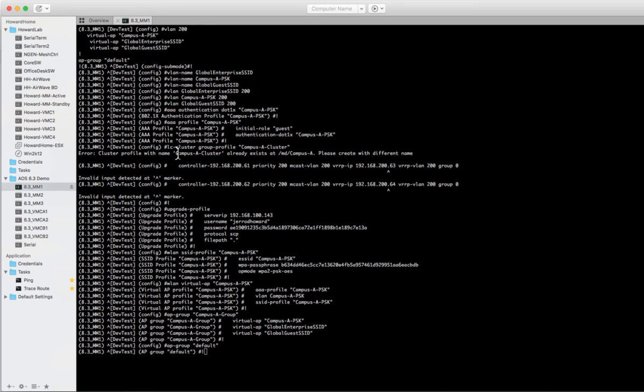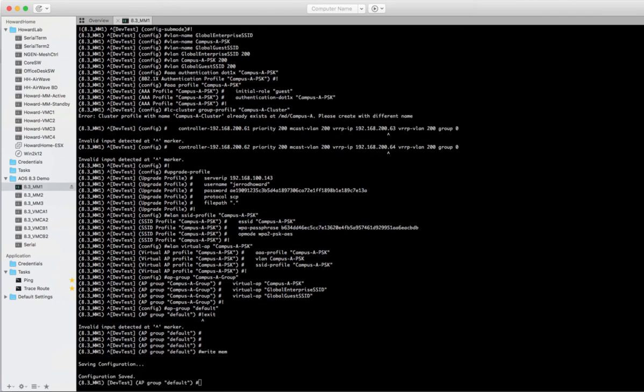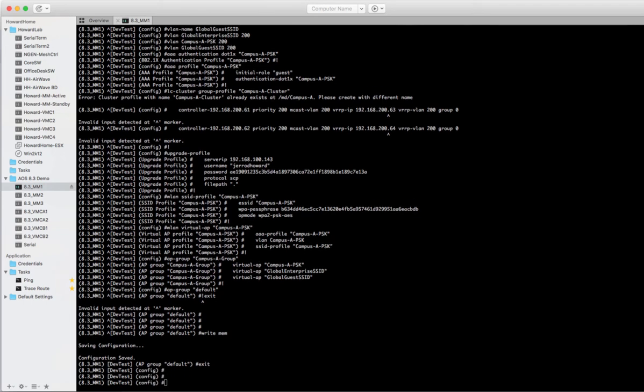I can't use IP addresses and cluster names of controllers that are already committed. And so that's why that throws an error, and that's why the migration doesn't work when you try to do a clone from. Everything else you can see pasted in, but this part did not, and that's why there's an error there. If we want to see what this looks like, it hasn't written the config yet, so I'll go ahead and do a write mem just for giggles, and then I will exit out so I can get back into config.